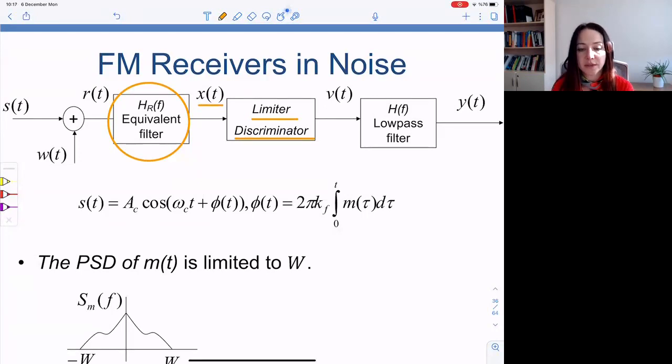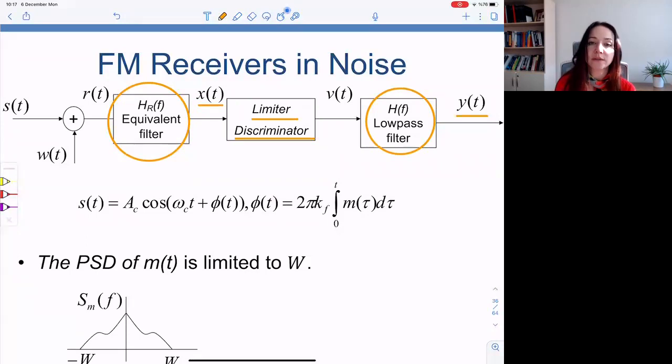Now, even if you implement the system using something like a PLL or feedback-based modulator, at the end of the day, the discriminator action is taking care of the demodulation of the FM. Because the signal, remember, is integrated and put into the phase. And of course, there's a low pass filter after the limiter discriminator to remove the high frequency components, and we get our signal. So ideally, this will work.